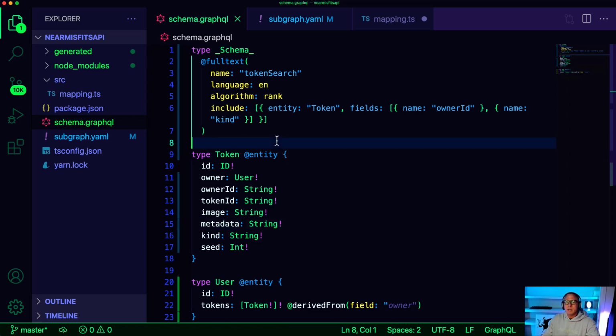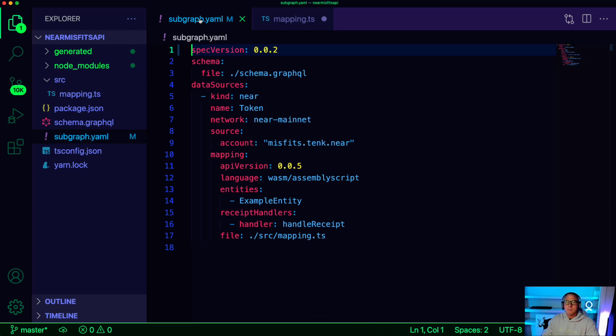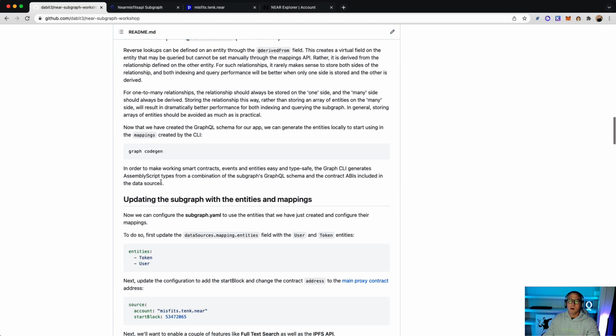So with that being said, we can save the schema and then close that file and then open the subgraph.yaml. The first thing we'll do is just update the spec version to 0.0.4. When you watch this video, we might have already updated the CLI, but this is just going to add certain features that we're going to be using here. And also, it's just the way that we're going to be configuring our subgraph.yaml. We will need to have that spec version to be 0.0.4.